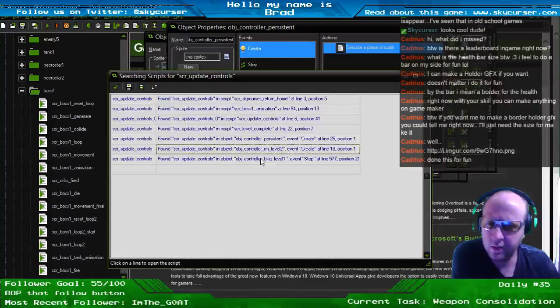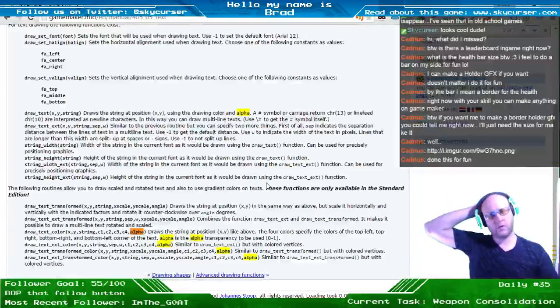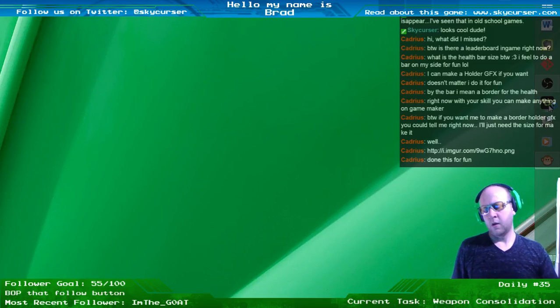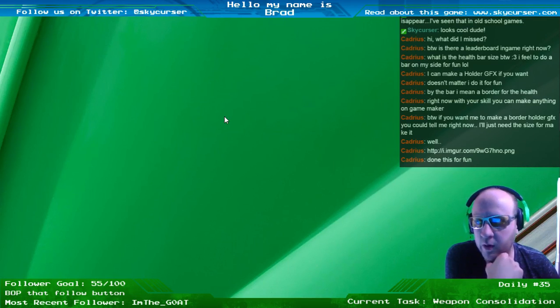Background level 1. Why is it here? One thing I might need to do is set global.keys disabled equal to false, and GameMaker just crashed on me. Way to go, GameMaker. That might be part of my problem.